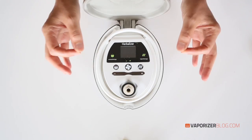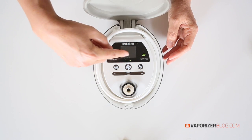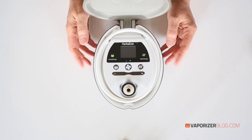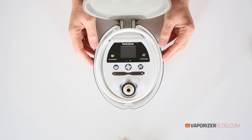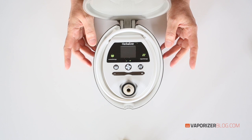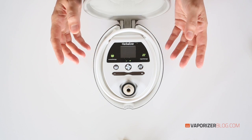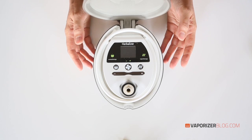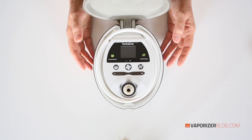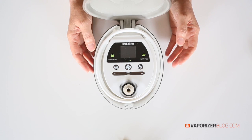It's like exact technology. The LCD screen right over here displays a funny message as you start it up. I'll show you that in a little minute. It's easy to read and it automatically dims in a dark room. Nice feature. Another thing is that the Herbalizer has three separate fans, including a super quiet one that's specifically made for essential oils. So it infuses the air with your favorite aroma.